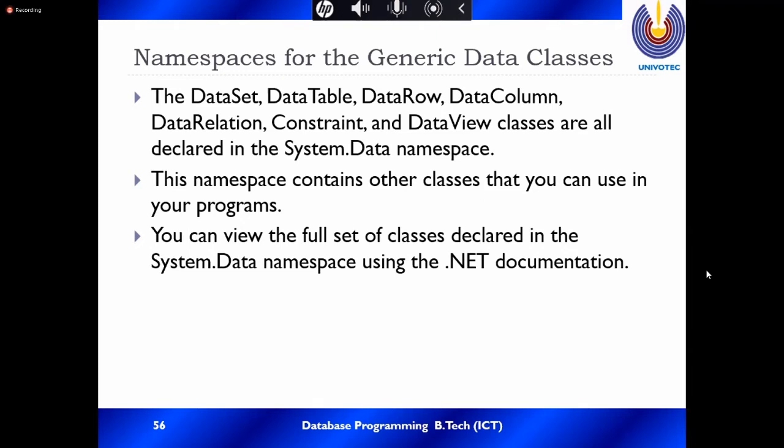They have many object classes, DataSet, DataTable. Because in database programs we interact with tables, data rows, data information, that is rows and columns. A column belongs to one table or rows. Then many tables we keep in the data set.